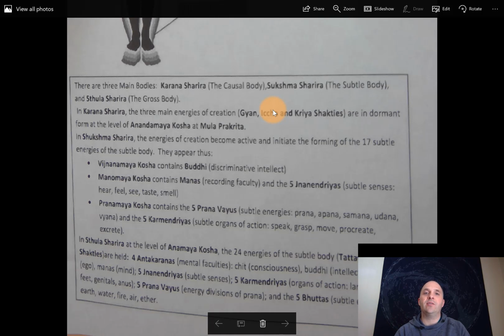I think it's interesting, and I think it's vital to our discussion of karma moving forward, to see that karma is linked to the causal body, to causation, the reasons why things happen, especially when we talk about Rananu Bandhana, which is debt and bondage to events that make them have to occur, and that's why we experience these things.